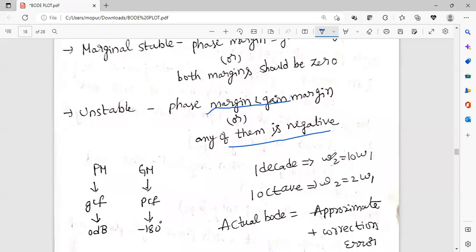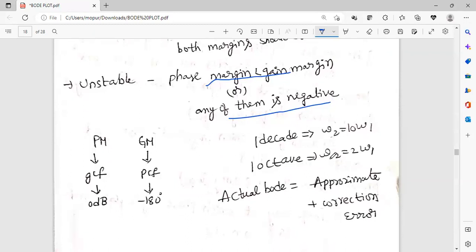Now, we will see what is meant by phase margin, what is meant by gain margin, what is meant by gain crossover frequency, and what is meant by phase crossover frequency, and how to extract these four frequency domain specifications after drawing a Bode plot. Suppose they have given a transfer function without gain, and they have given phase margin, gain margin, phase crossover frequency, gain crossover frequency, how to find the value of K?